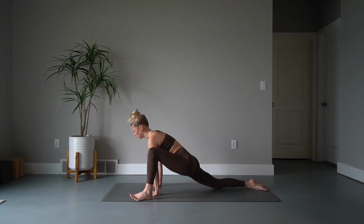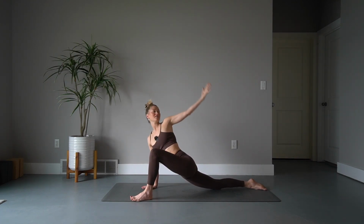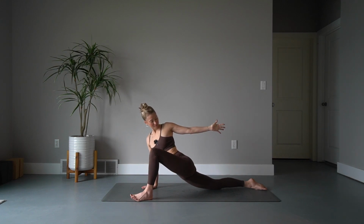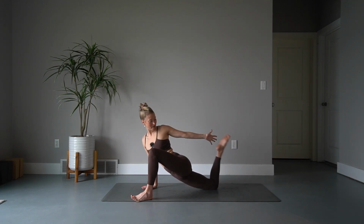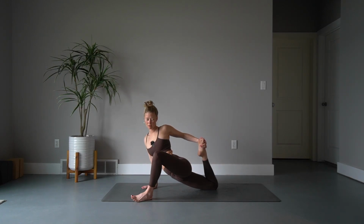And go ahead, shift forward. We're going to keep that right hand planted. Take a big twist. Open the heart to the left. And then reach towards that back leg. You can stay here, or you can come into that quad stretch. Wherever you are, just breathing a little deeper. You can even roll to the outer blade of that left foot.